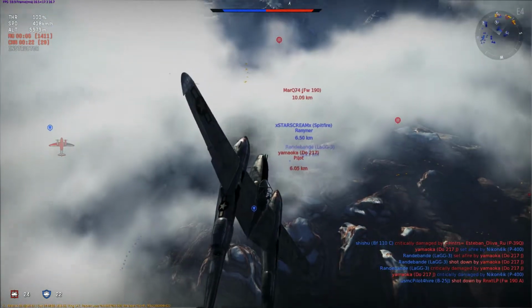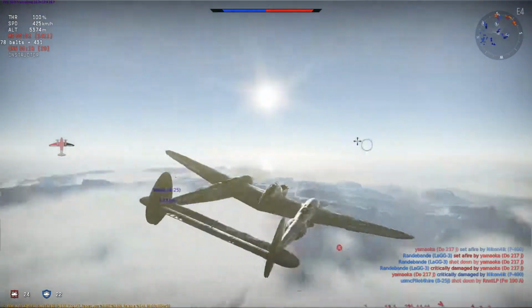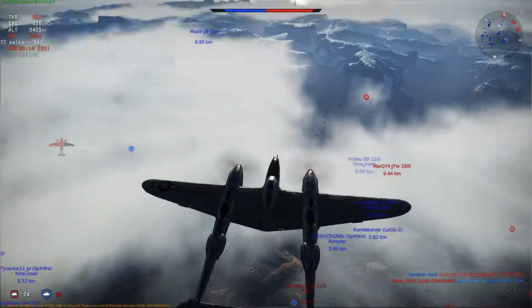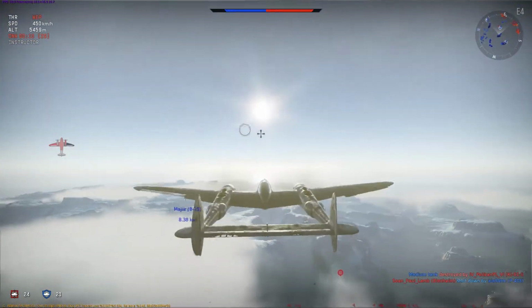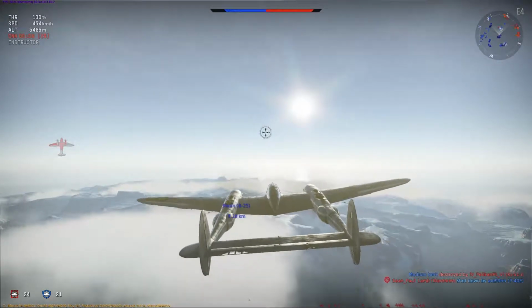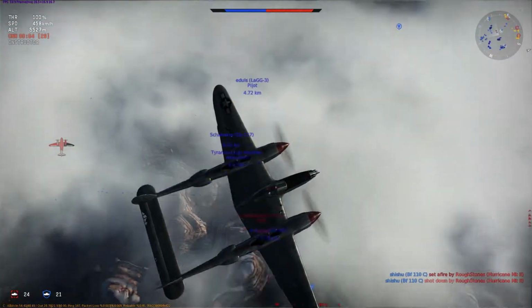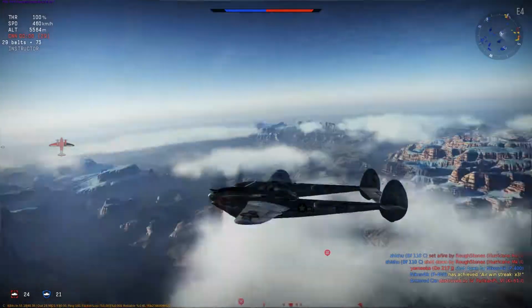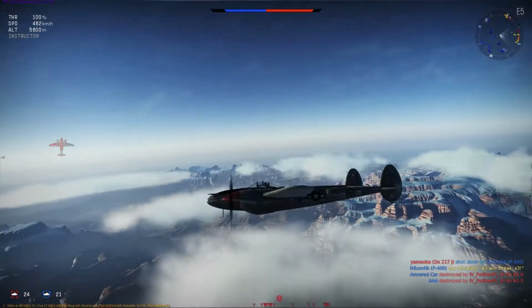So here we are looking for a few more targets. Unfortunately, all of the bombers have gone away. But I've got my machine guns reloaded, my cannons will be up soon. And you see that massive oil trail coming out of the back of my plane right now. And I have a red starboard engine. I was looking at my mini-map there, and I'm right on top of somebody. Yeah, and they're about 4 kilometers below me. Not worth it. Cannon is back up.